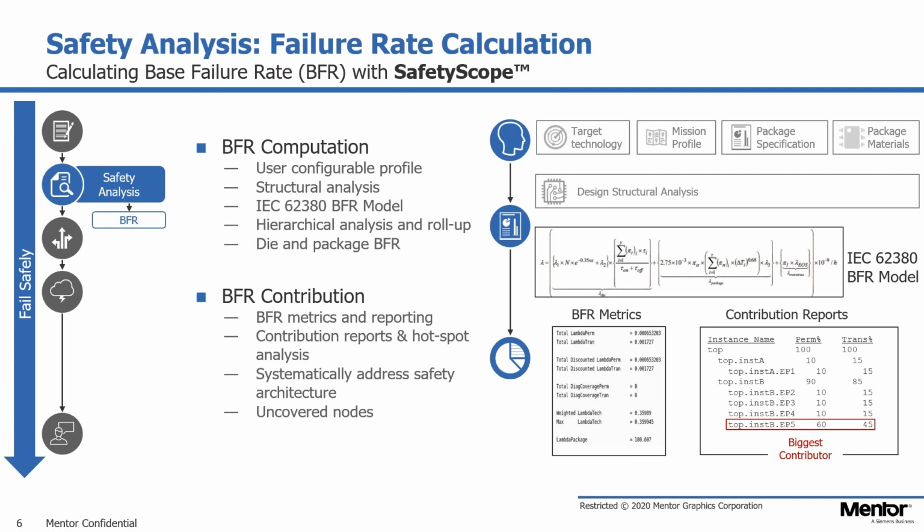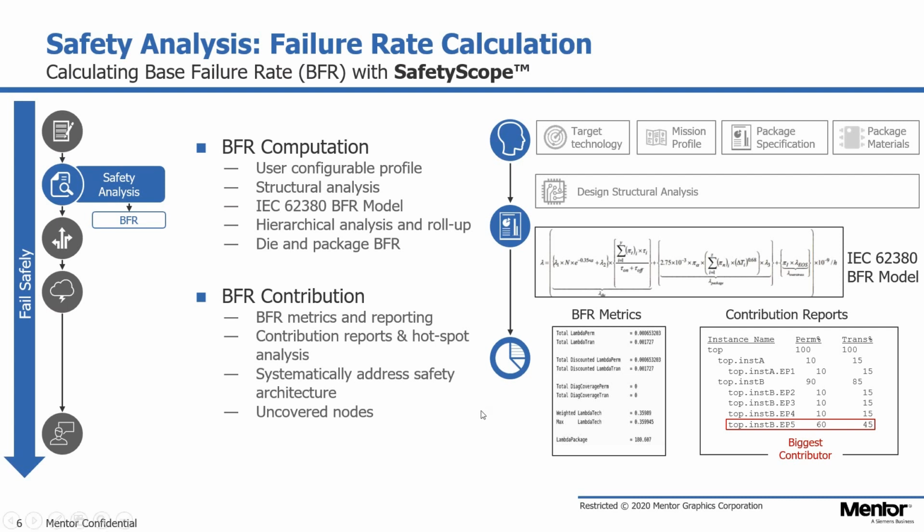On top of this, SafetyScope's output also tells you where inside your design the biggest contributors are. This means you get an output file which contains the instance name according to hierarchy, and then the contribution concerning permanent and transient faults. Of course, the top level has 100%, and then there's a sum-up of the various instances. So as a basic step for the analysis, you take the output of a first run and investigate which parts of your design contribute the most to your overall FIT rate.